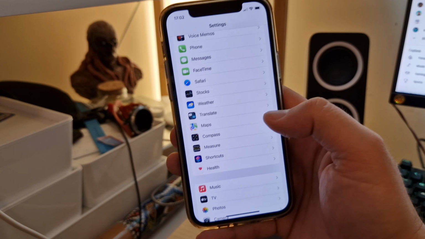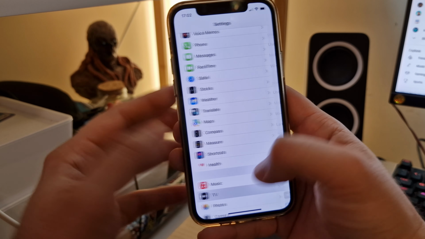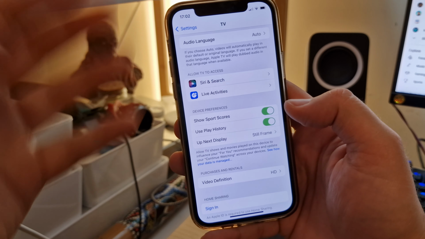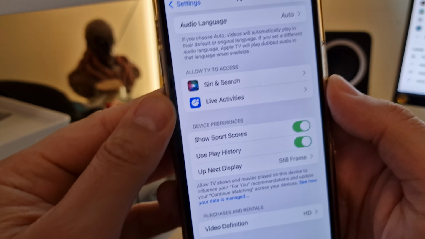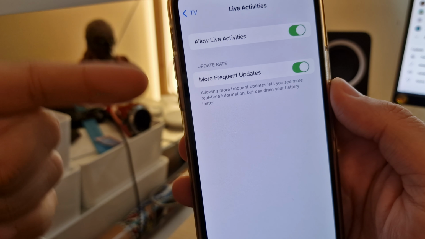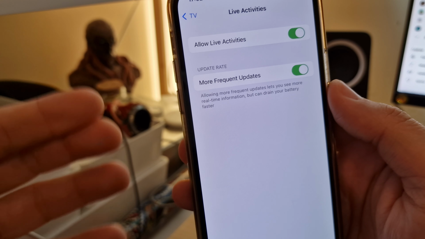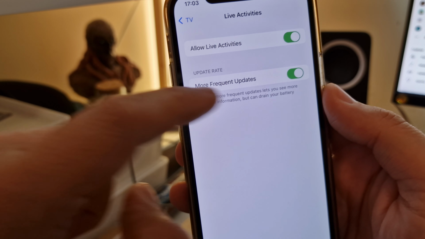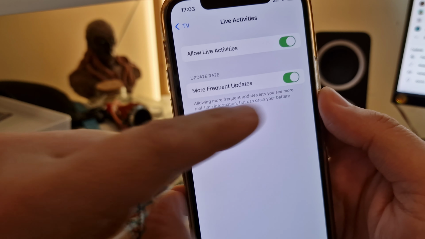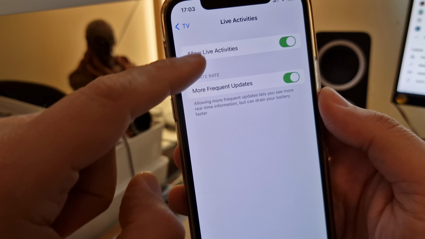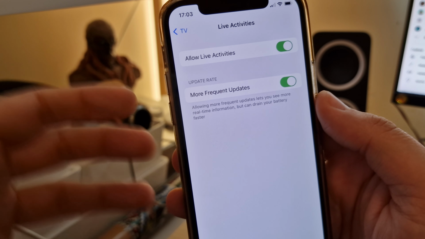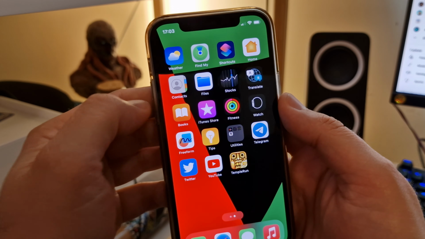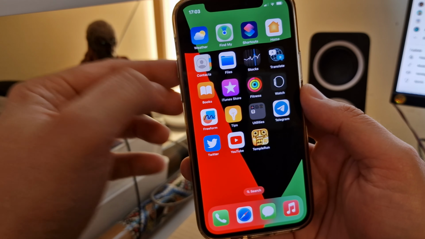But that's not all. Apple rolled out some other interesting things. If you go, for example, to the TV application or an application like this that provides streaming content, there's going to be something called live activities. So in case you switch live activities on, you're going to be notified if you're watching a game like the FIFA World Cup right now in Qatar or something else. And there's going to be these frequent updates, so you can either switch it off and on, or you can disable the allow live activities as well. But it's a very good thing, and sadly I cannot use it because again I don't have a subscription to the Apple TV, but you see the idea behind this.